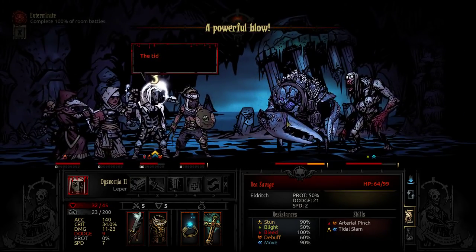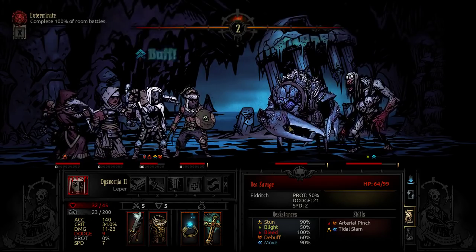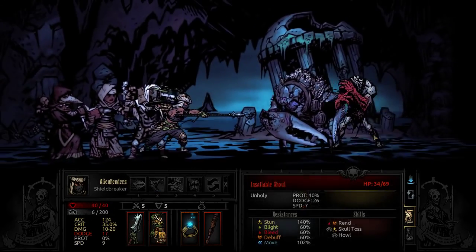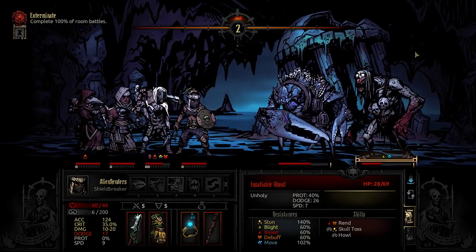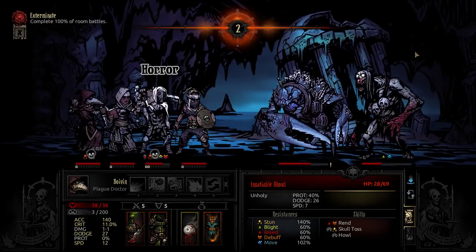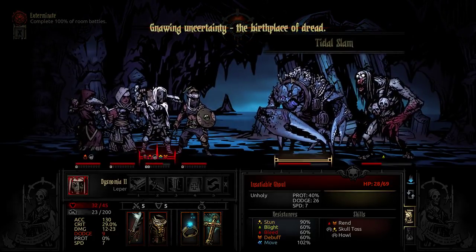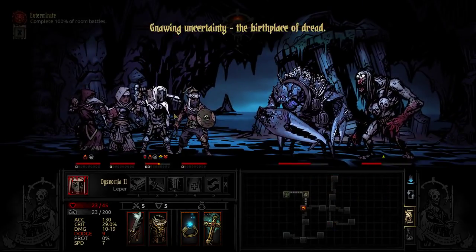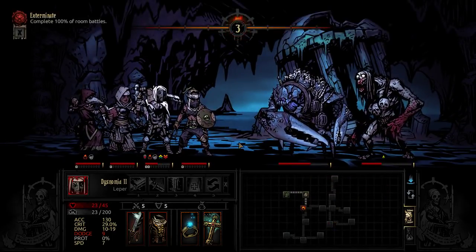Yeah, crits for 34 against a target that has 50% protections. That would have been a 68 crit on any other character. You know, pretty good. Howl, dodge? Only one of us dodged. Horror on 2 members. We'll definitely have to remove that. The birthplace of dread. Please stop trying to Tidal Slam my character.